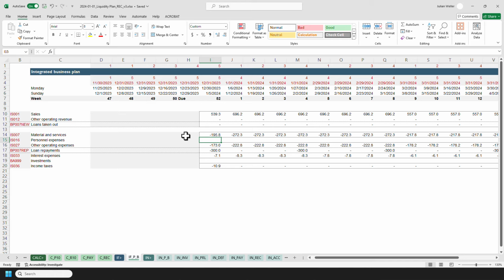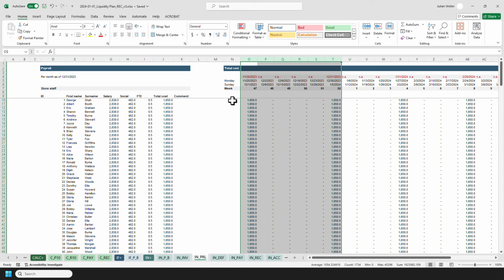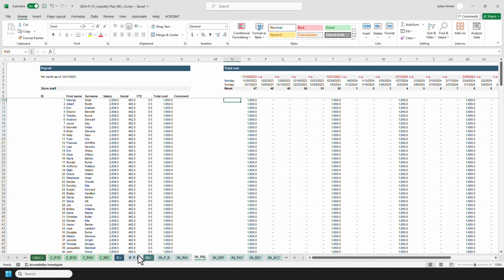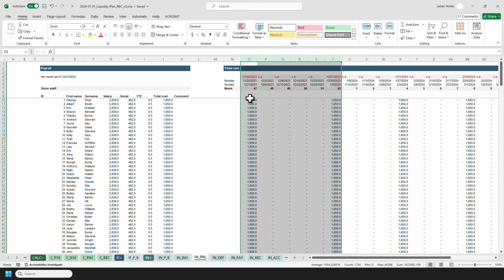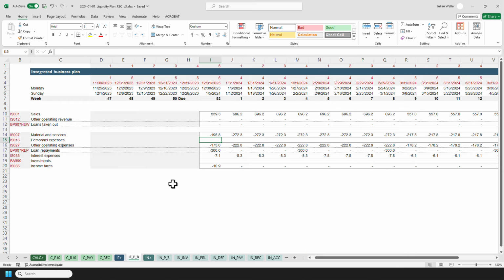And actually here I can show you something about the index match statement. You know, usually it returns an individual cell, but it can also return a vector, so an entire column, for example. And that's useful if you want to sum this up. Well, here over in the payroll tab, we actually have these payouts on a weekly basis. And we need to get the right column given a week. And then we need to sum that up to get the personal expenses here.